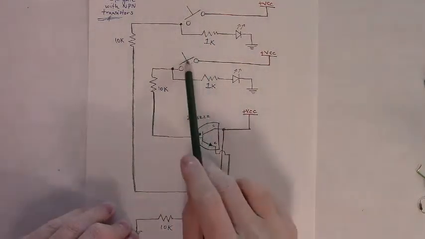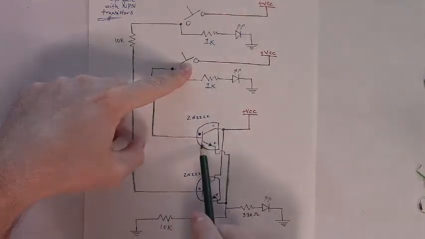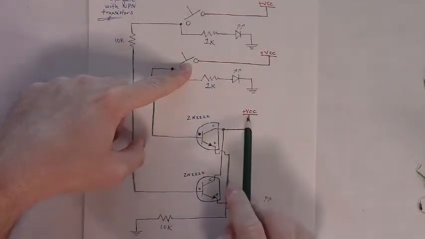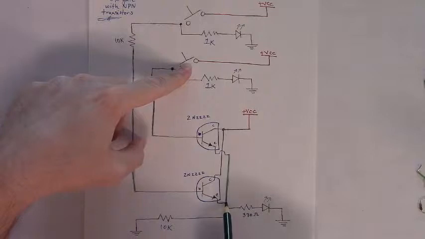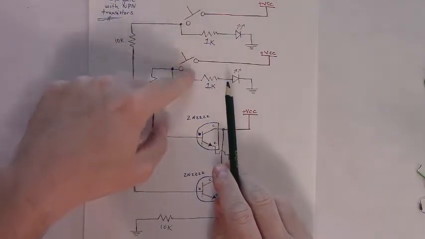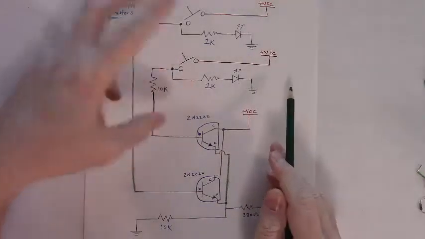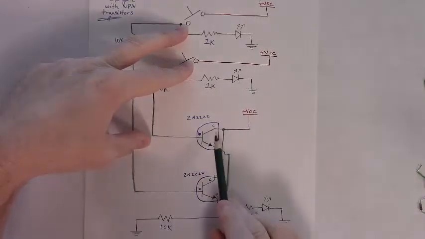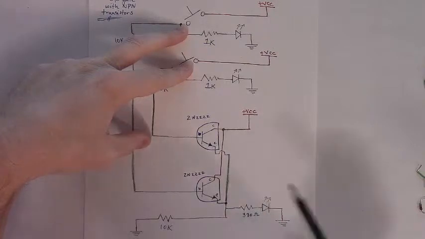Likewise, if we release the top button and push the second button, VCC will turn on the second transistor. It has a connection from VCC to its collector to its emitter, and its emitter is connected through wire down to that 330 ohm resistor and the output LED. So regardless of which button you push, that will be sufficient to turn on the output LED. And if you push both buttons, both transistors will conduct and send current to the output LED, just like an OR gate.